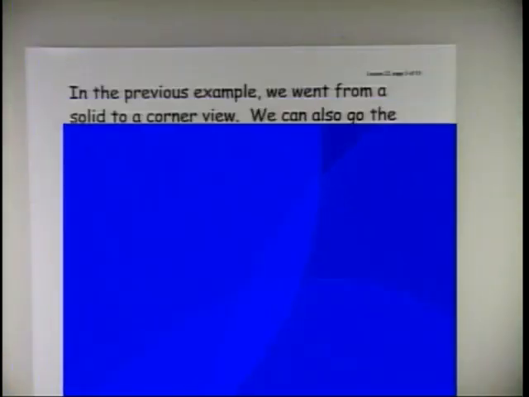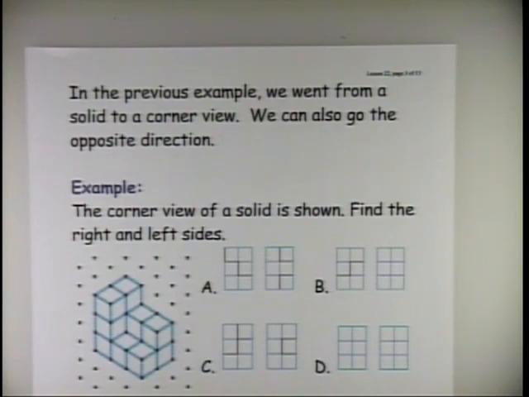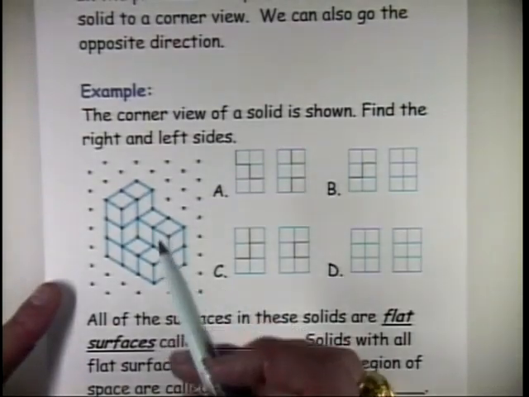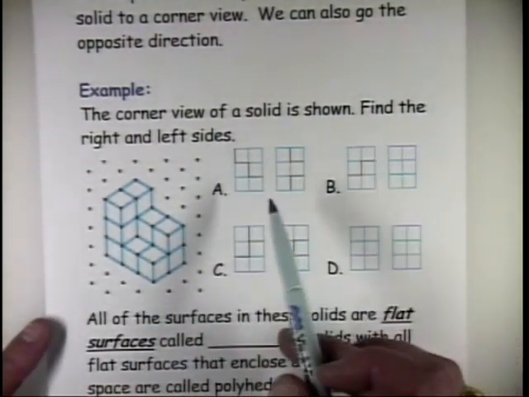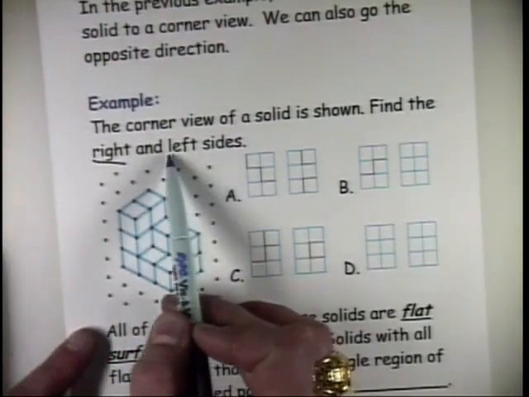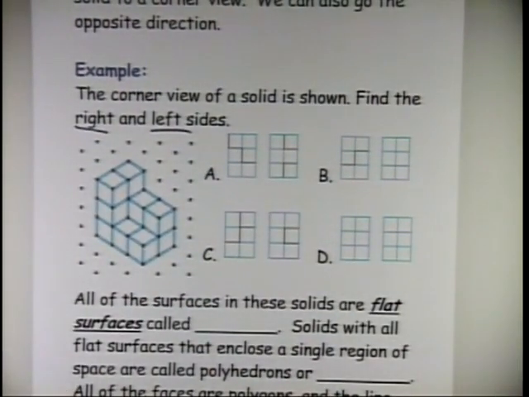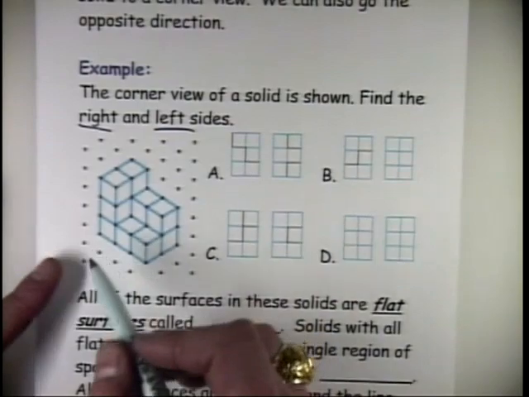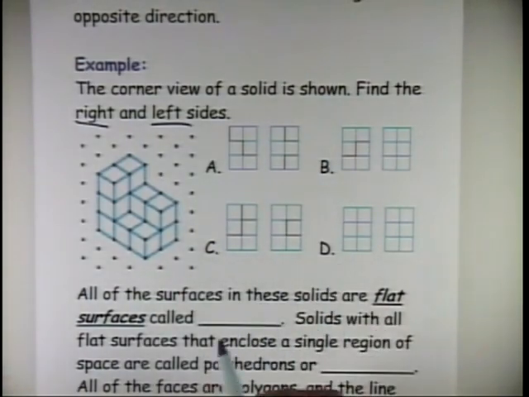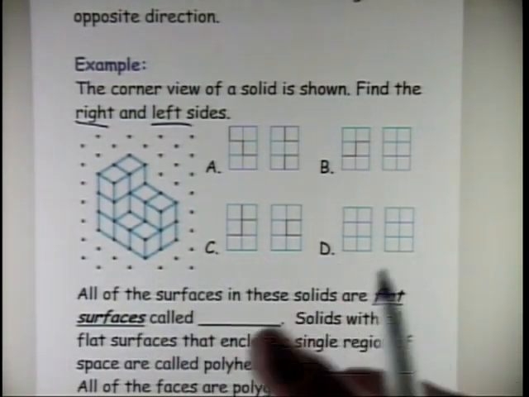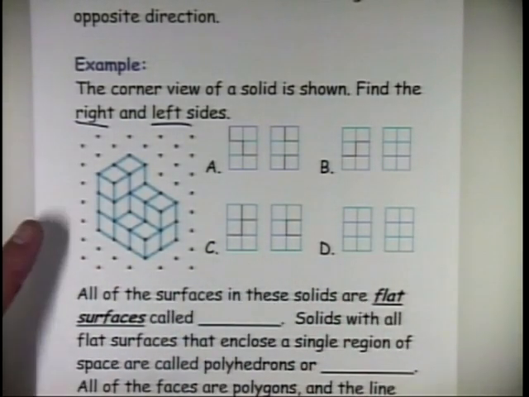Now, in that example, we were given multiple representations, two-dimensional drawings, and we matched it up to a corner graph. Now what we're going to do is we're going to be given the corner view, and we're going to try and match it up with what appears to be the right-hand sides and the left-hand sides of the two-dimensional depiction. So notice this image here. It looks like just a bunch of diamonds connected together. But you've all seen those puzzles like you're in the mall at those little kiosks and you have to stare at them for a while and you see something that's not there. Kind of the same thing here.